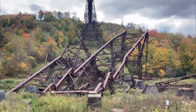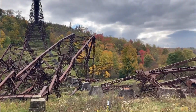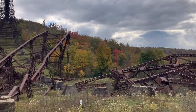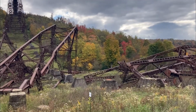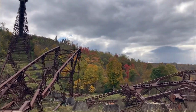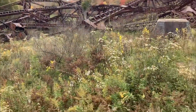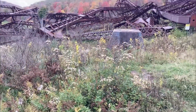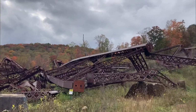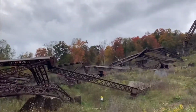Okay, so interestingly enough, before the bridge got destroyed by a tornado, this entire area over here was a lush, thick forest that mostly provided for deer and black bears. But after the tornado came through, all these little shrubs popped up, now providing an ideal habitat for little field mice, rabbits, just all sorts of different kinds of small mammals, which is quite interesting.